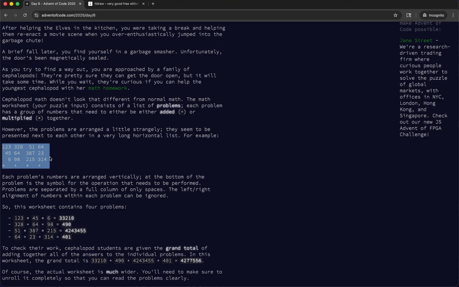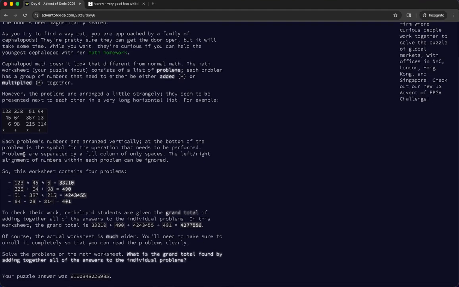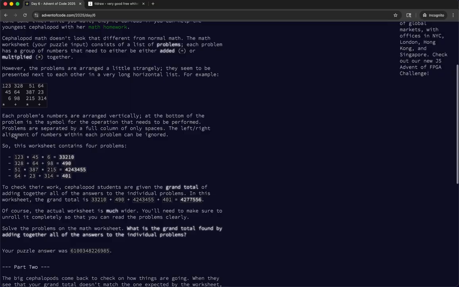They gave us a space-delimited spreadsheet with spaces in here that meant stuff. Very torturous. But there are problems and there are operators. For the first one, they just asked us to take these numbers vertically and apply them to each other with whatever operator is at the very bottom here.